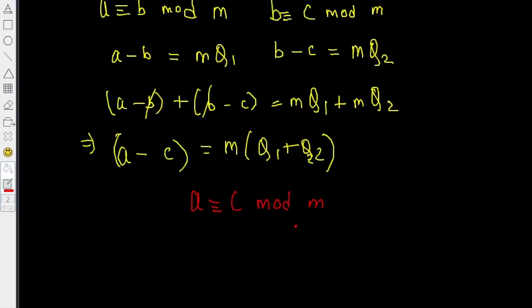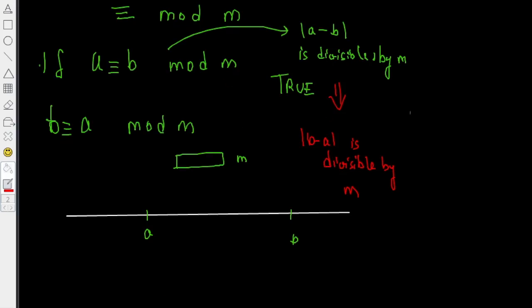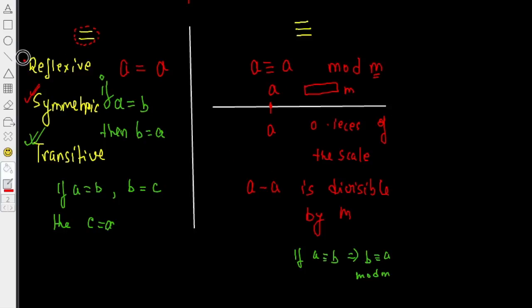But that's exactly what we wanted, that the difference of A minus C be a multiple of M. So we can conclude that A is congruent to C mod M, and this obviously by the previous theorem that we just worked on, which said that congruence is symmetric, implies that C is congruent to A mod M. So we have proved three very important properties that are common between equality and congruency: reflexive, symmetric, transitive. If a relationship has these three properties, then it is called an equivalence relation.